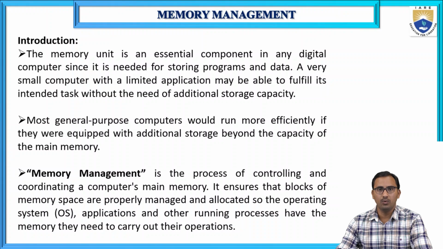The CPU internally consists of three essential parts: the ALU, arithmetic and logic unit, the control unit, and the registers. The ALU performs arithmetic and logical operations. Arithmetic operations are addition, subtraction, multiplication, and division, and logical operations are AND, OR, XOR. The ALU performs all these arithmetic and logic operations. After that, the memory subsystem.